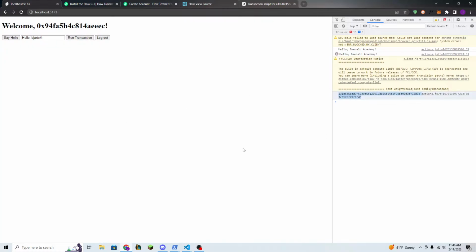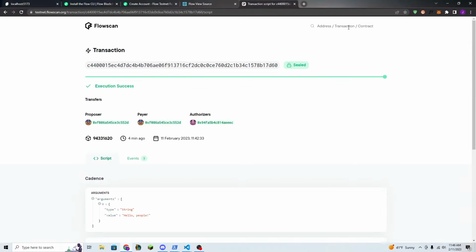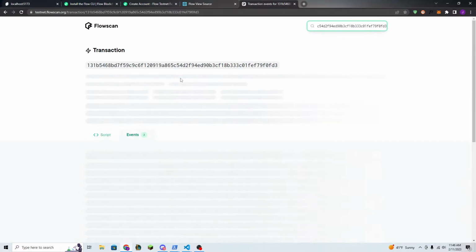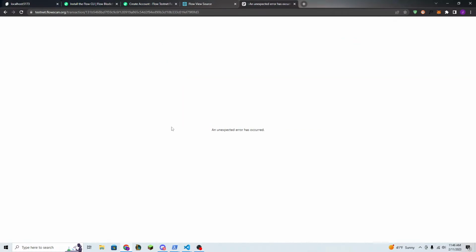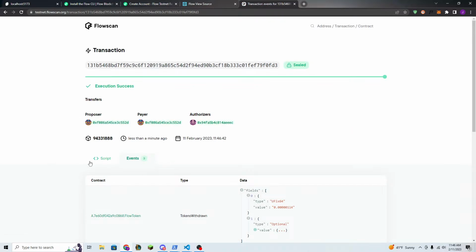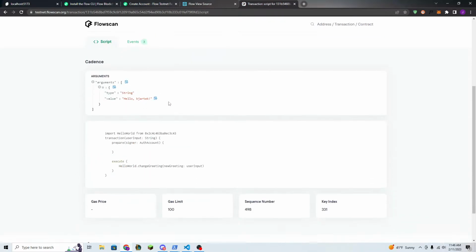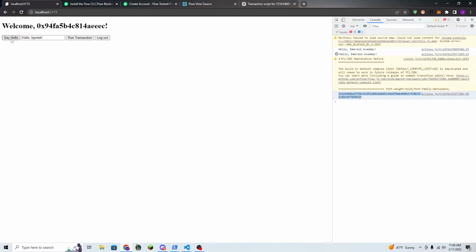We get the transaction ID here, so we can paste that into testnet Flow Scan. It usually gives you an error because it's a little buggy. It won't give you the code unless it's completed, so if you refresh enough, it should give you stuff. Now if we run say hello again, it says hello Bjartek. So it successfully changed it on testnet.